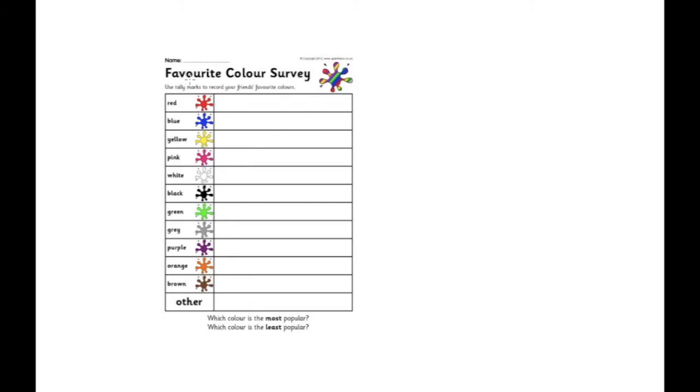Say I've decided that I'm going to ask friends, or all the first years, or all the second years, or the whole school, or maybe everybody in Ballymun, or I'm going to try to ask as many people in Ballymun as possible. I'm going to see what people's favorite colors are, and I want to find out which color is the most popular and which is the least popular. What I would do is I would go around places. Say I decide to ask all second years.